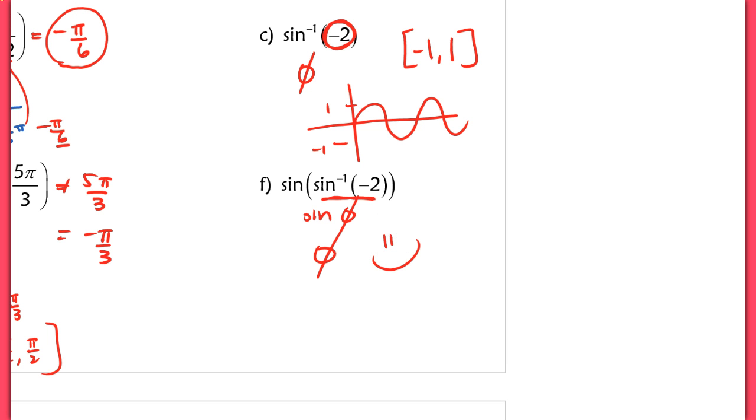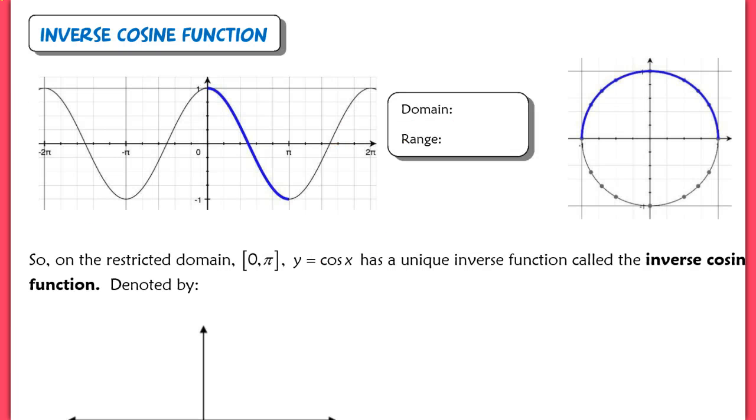All right, let's move on to cosines, inverse cosines. Okay, now clearly the cosine function here, which is graphed here in black, is definitely not one-to-one either. We intersect many different times here with that horizontal line. So we restrict our cosine function also, but this time we restrict it between 0 and pi.